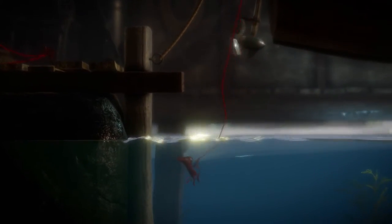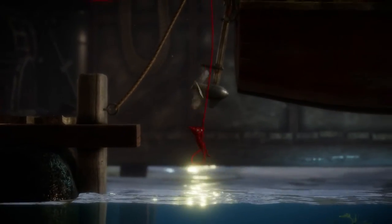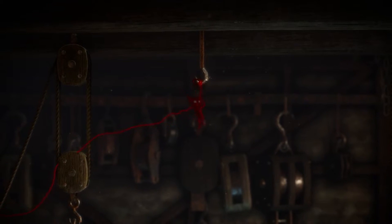Apparently I can't climb onto that. I was wondering if that would happen. Don't see anywhere else to go from here. Oh, I can't go over here. That's a long jump. Okay. Now what? Alright, I climbed up, but don't know what good that did me.